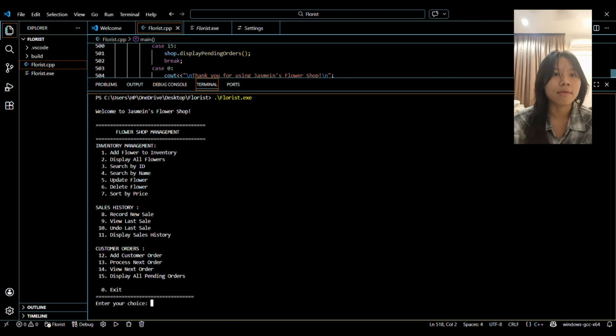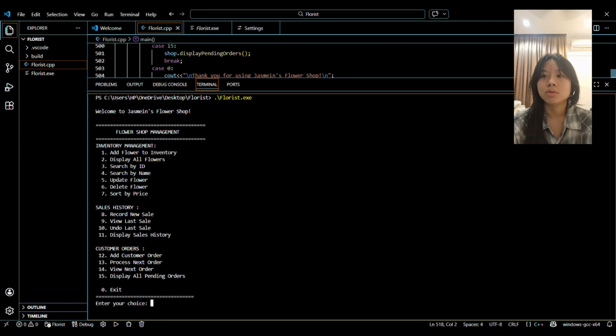Next, we have search by name. It's the same thing. It also uses linear searching, but it uses the name and does manual string comparison. What that means is that first it will compare character by character. Let's say sunflower: S, okay, U, okay. Then after that, you have to check if both of the words, what you want to find and the word you typed in, are the same length. So that is how it works for this part.